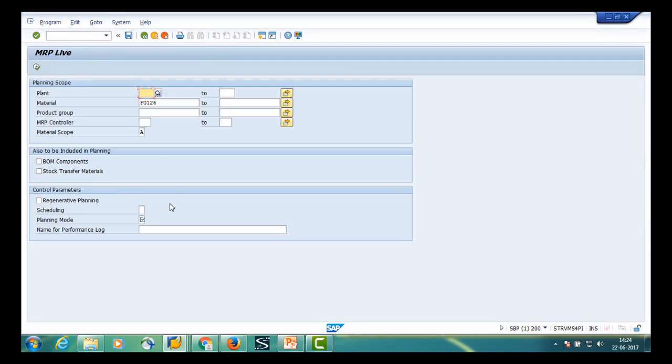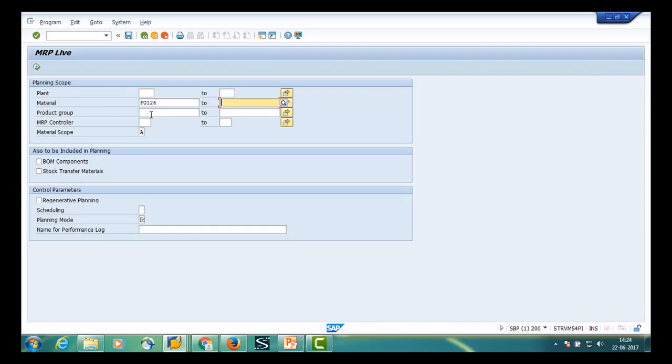If you click on it, this particular screen opens up, and you can see the real flexibility of running MRP. You can choose the range of plants for which you want to run the MRP, and also the range of materials for which you want to run the MRP.